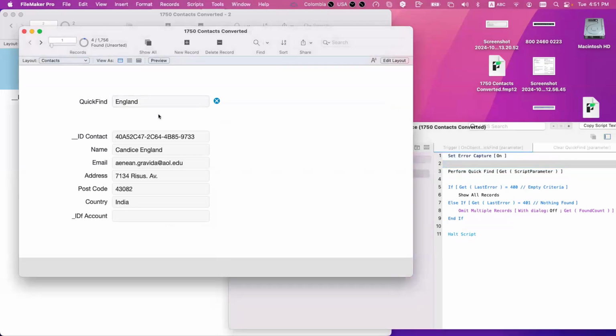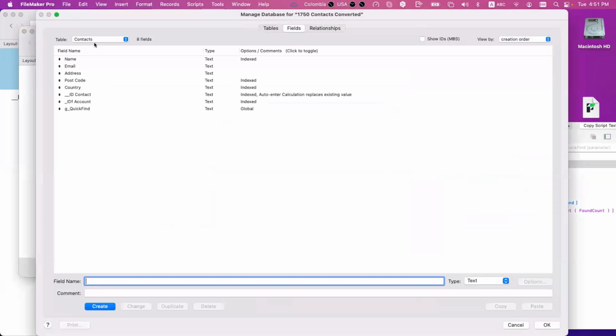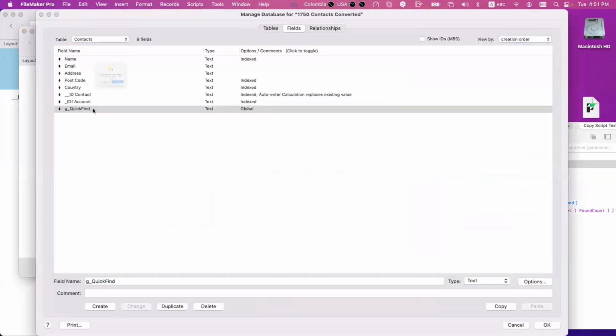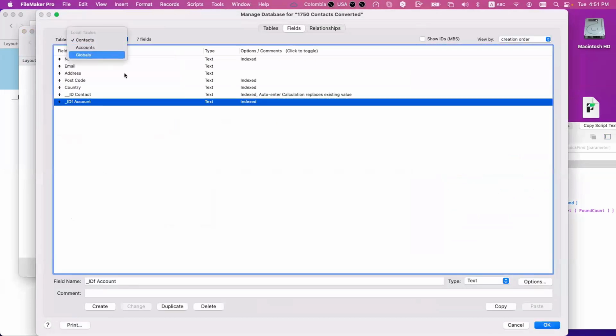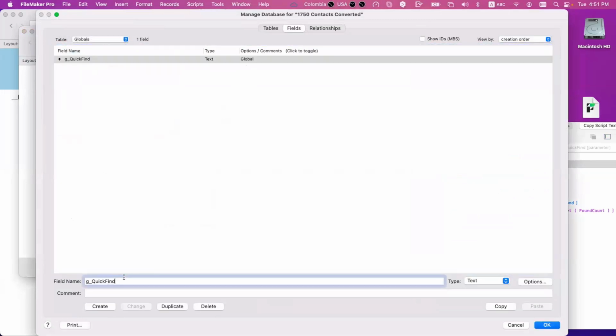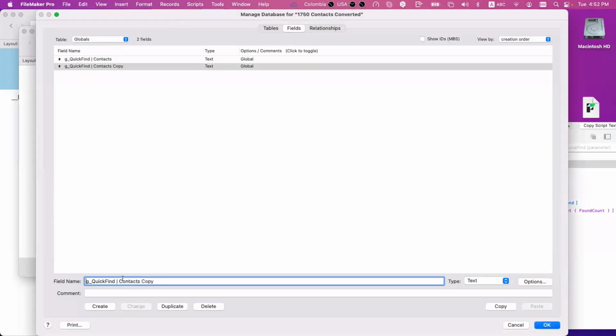So let's do another try. This was a quick find for contacts. So I'm going to my global. I'm going to delete this. I say this is a quick find for the contacts, right? But now I have another quick find for the accounts.